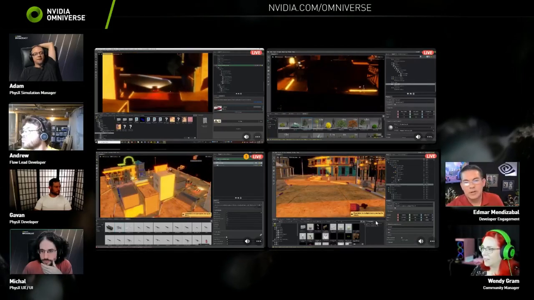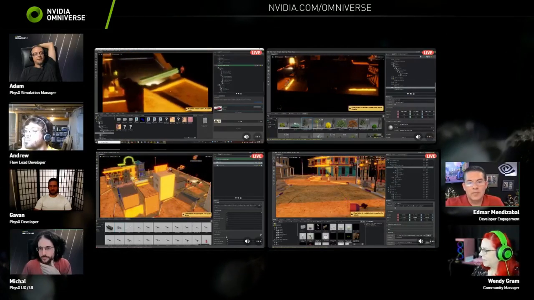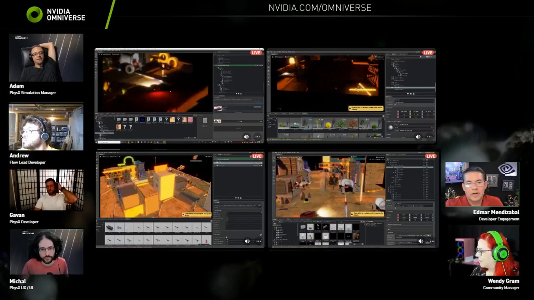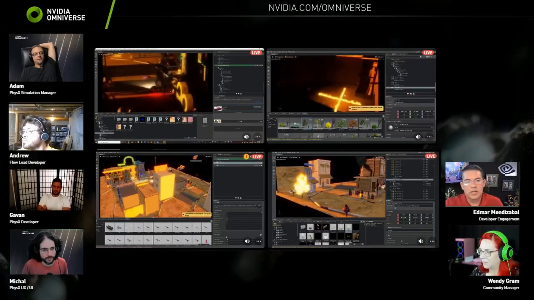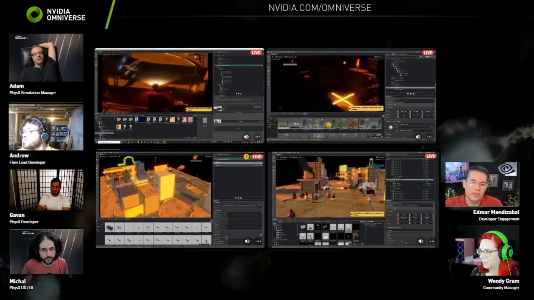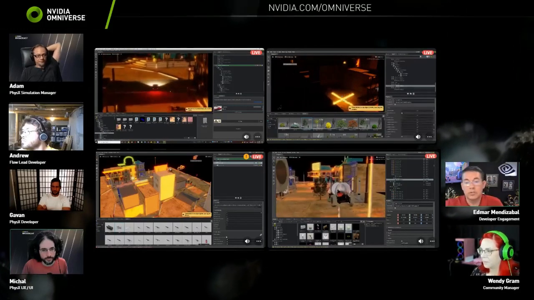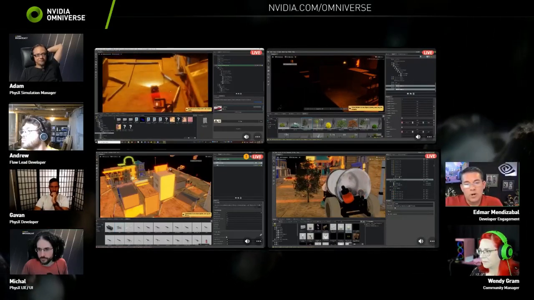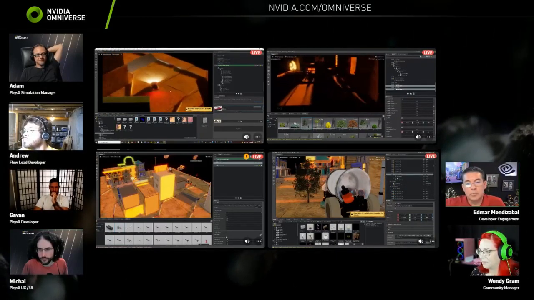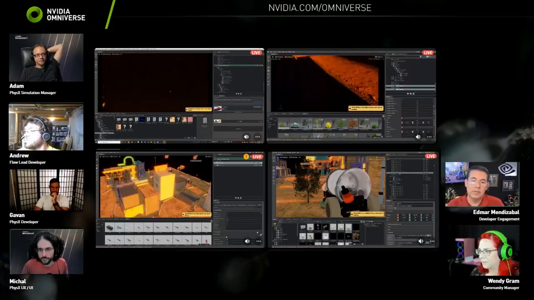I was just thinking, one of the other really cool benefits of this collaborative feature is not only that you can work together, but it also makes it a lot easier for people to help each other in terms of workflow, because you'll be able to see. A couple months ago, one of the Omniverse users told me that they were blown away, because they had never worked with a team of large artists.